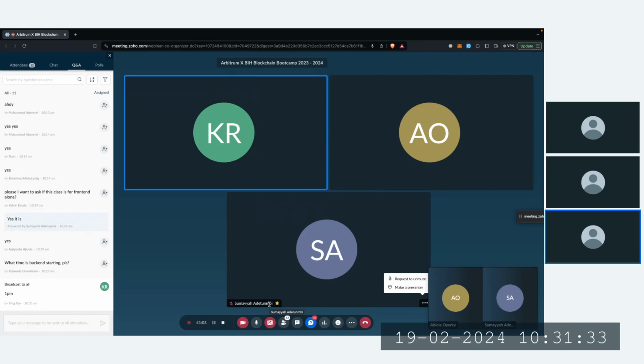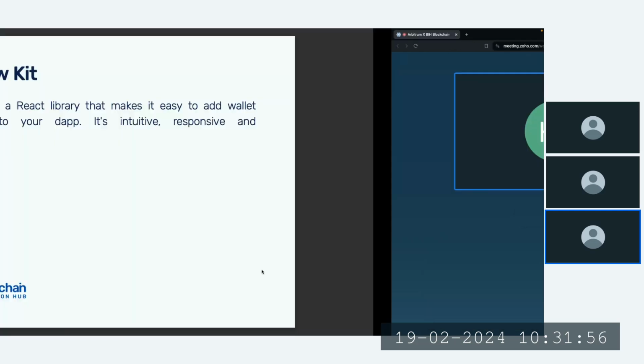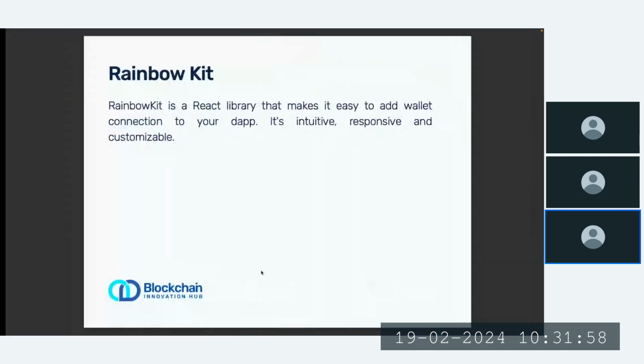So I would want us to be conscious of that. You can make use of npm install to install the dependencies, and then from there you can start the live server and run your Next.js application. All right.